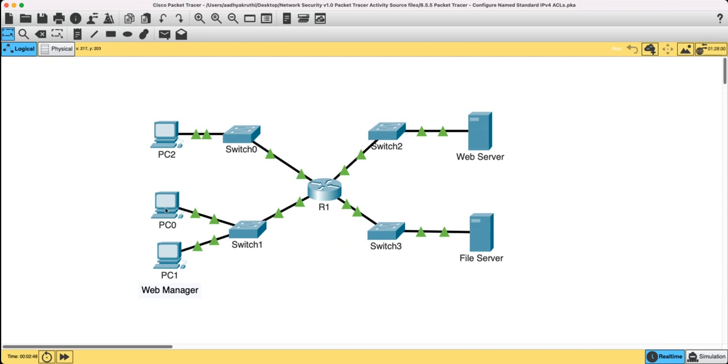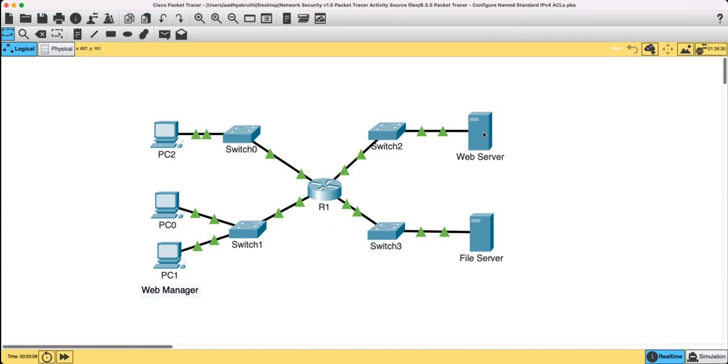PC0 and PC1 are having 192.168.20, whereas your PC2 is having 192.168.10. So they are in different networks. And now see what is the IP address of your web server.